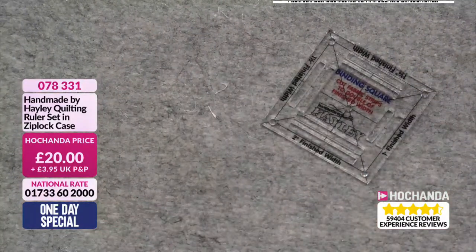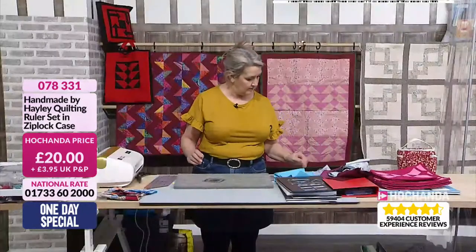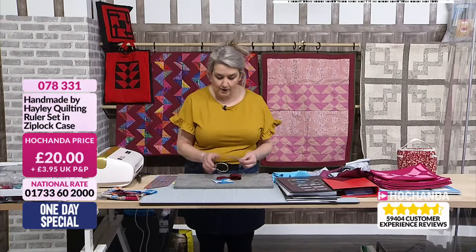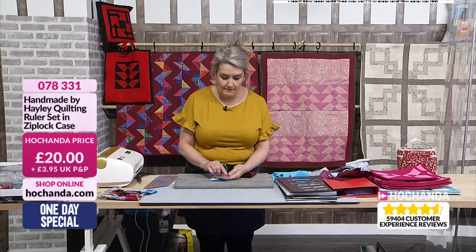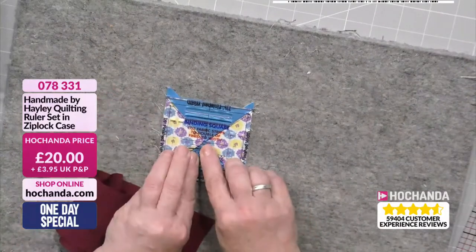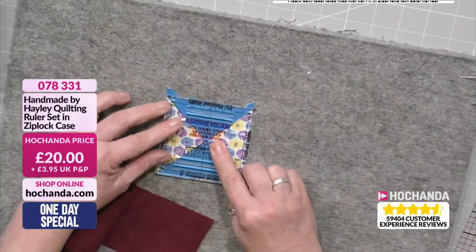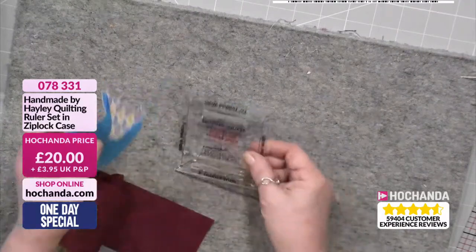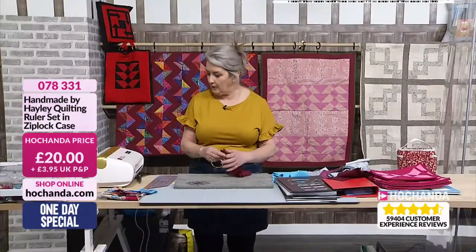So the binding that you've got, where have I put my strip? Oh, there it is. I've changed colour, didn't I? Oh, the little holes in the corners. Again, the little holes in the corners can be used. You've got a hole in the middle and the holes in the corners, because that, again, shows you where the centre of your patch is. And then you can see where you've got it all perfectly lined up. So they're all little tools to help you with your lining up of those. So thank you for asking, Molly.